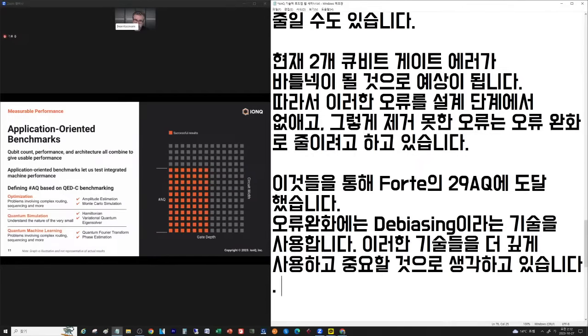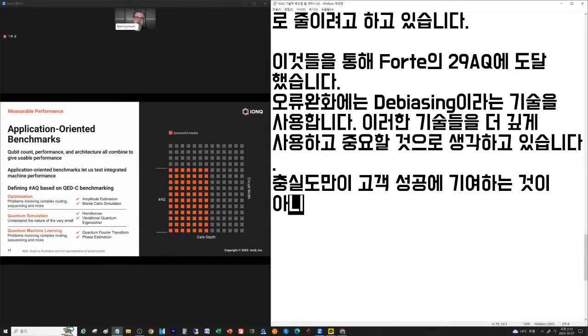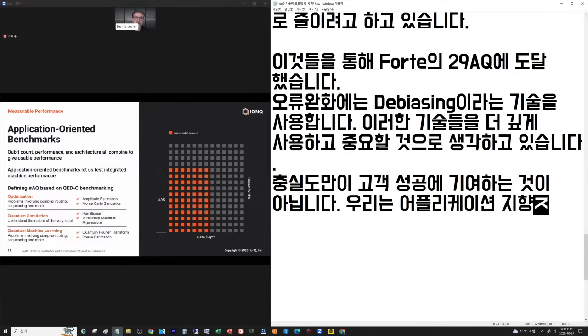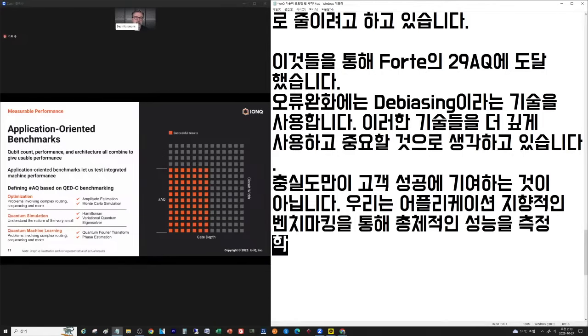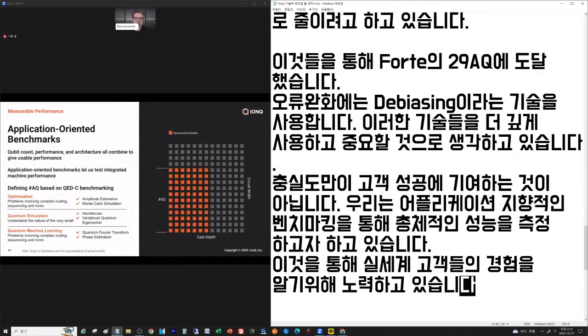Now, the error mitigation techniques and the fidelity pieces are not the only story. When we talk about component level benchmarks like fidelity, they're not the only part of customer success. And so we have an overall philosophy that application oriented benchmarks allow us to both characterize the overall full system performance, as well as eke out errors and system design aspects that you just would not see at a component level benchmark. And so they really give us integrated machine performance. And they also are intended to reflect real world customer experiences. They're not an absolute representation of customer experience, but what they are is a proxy for workloads that we can expect customers to run.